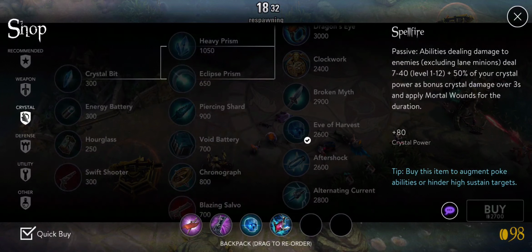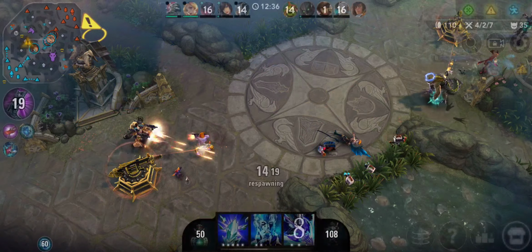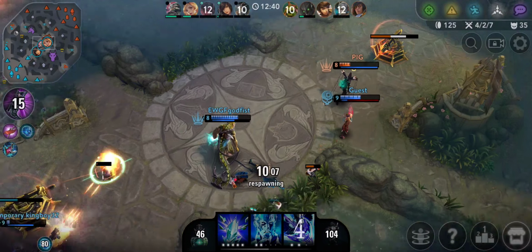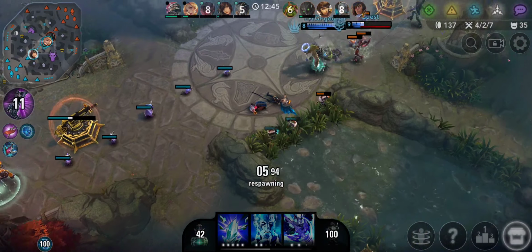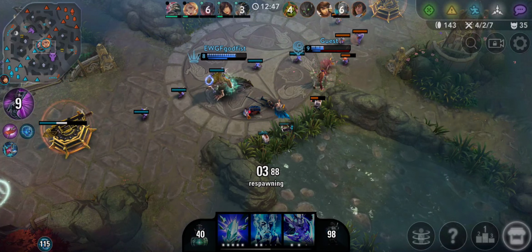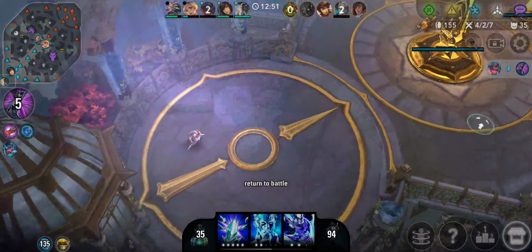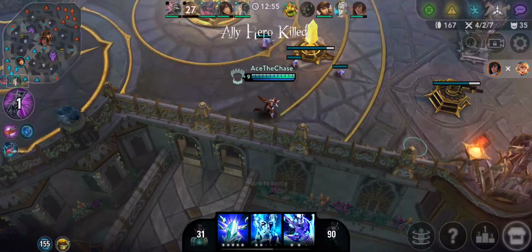Okay, what else do I need? I think I just need to, yeah, they have a lot of burst. I think I'll just go for Slumbering Husk next. Maybe Aftershock also, for the cooldown and also for more lifesteal.